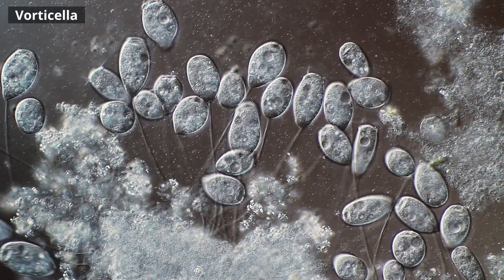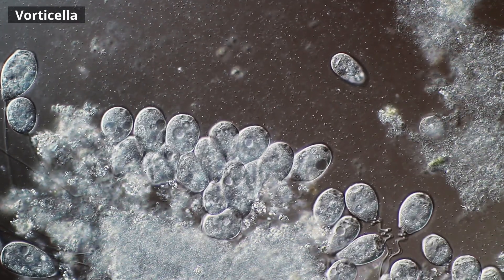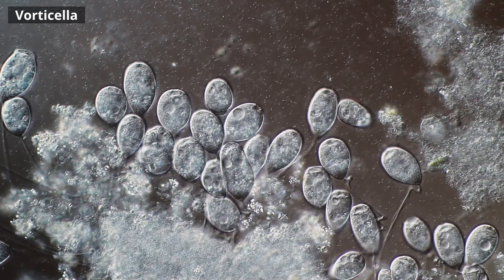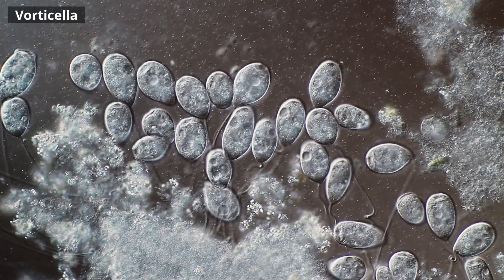Back then, some people believed in the concept of so-called spontaneous generation—the idea that life could arise on its own from non-living material such as boiled soup. Today we know this is not true. Life can only come from life, and microorganisms don't just appear. They have to come from somewhere, and when they settle down, they start to reproduce. Scientists like Louis Pasteur and Rudolf Virchow helped to solve this.